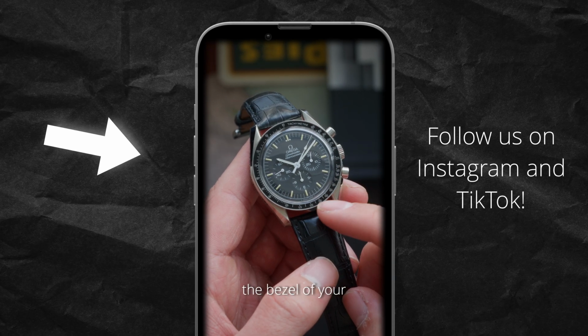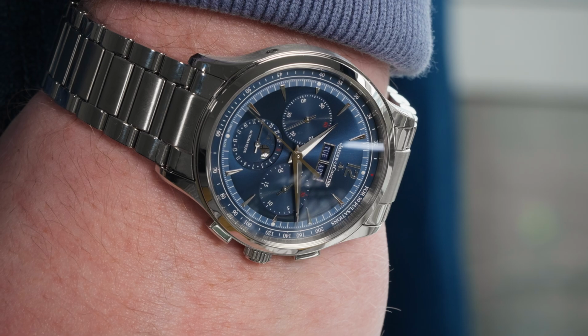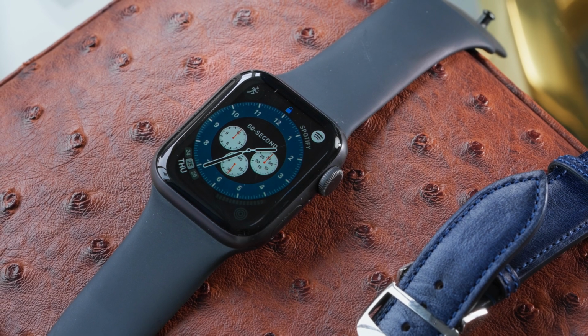see with tachymeter scales. It gives the impression that the owner of this isn't pretending to track 0 to 60 times while sat in a high-rise office block, but more of a doctor's feel. A doctor sat in an office measuring a patient's heartbeat. I know what you're thinking. This isn't exactly practical to be tracking my heartbeat while I go and die on a park run, so maybe the Apple Watch will stay.